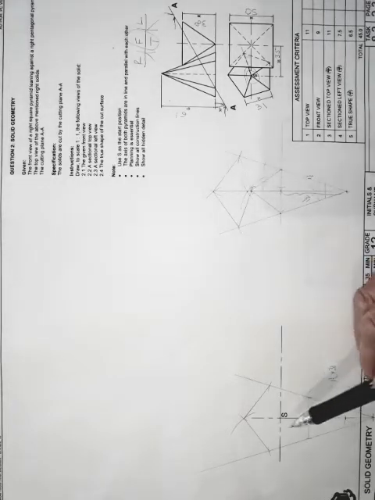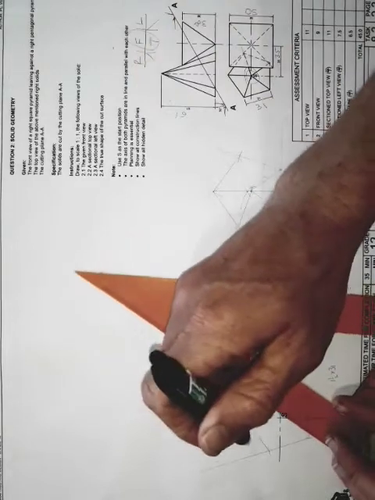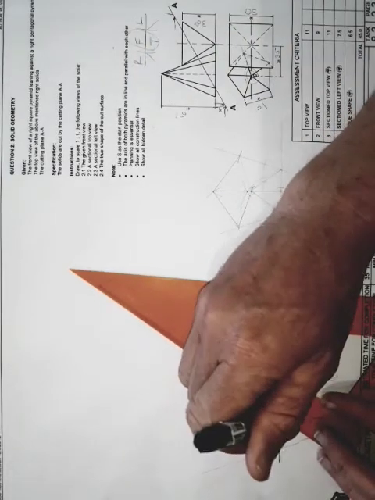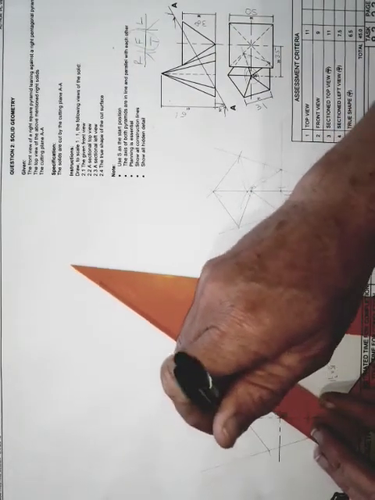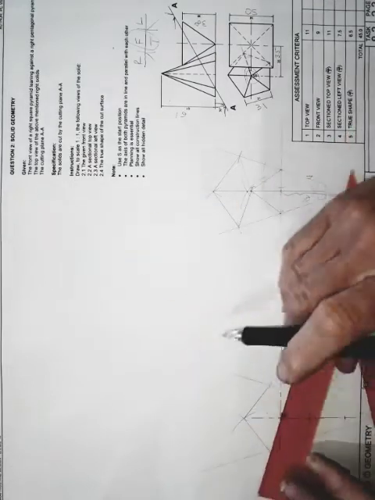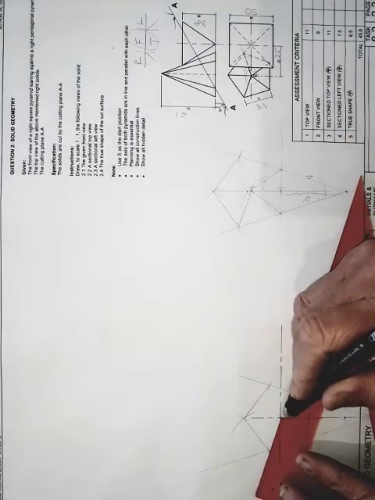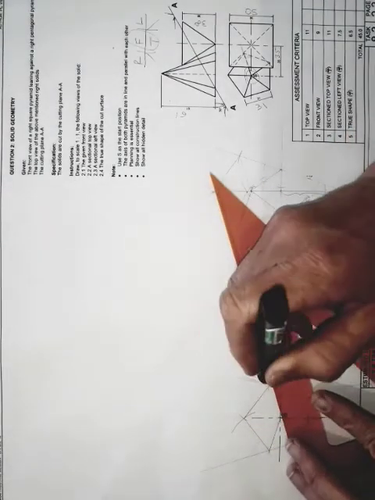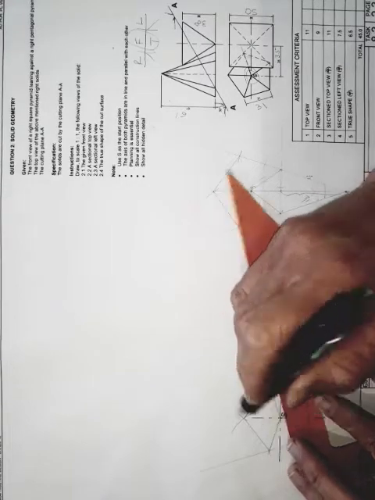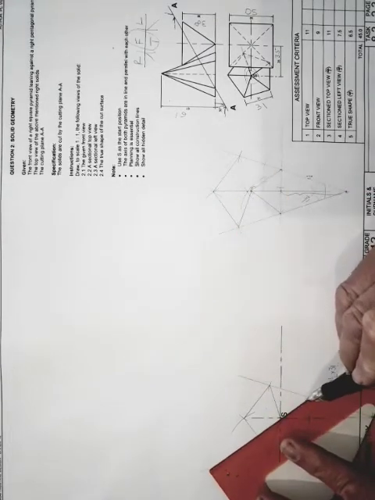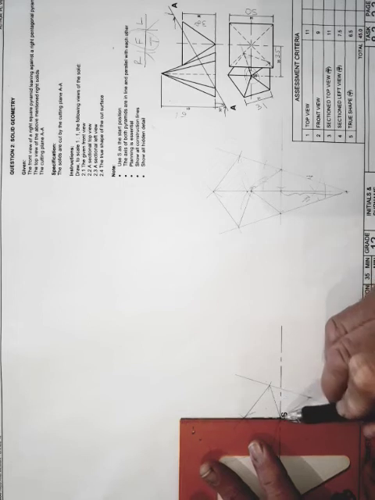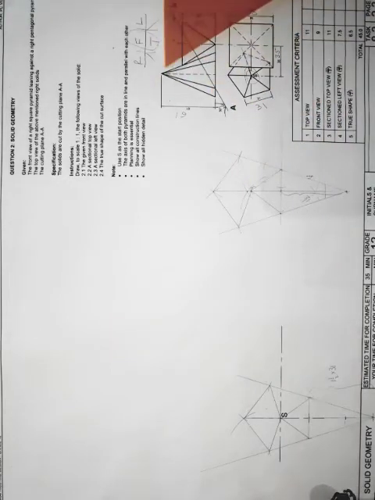Okay, now the next thing I'm going to do is I obviously need to draw in the center lines here. So I am going to just quickly draw in the center. I'm not going to draw too dark because we are going to do a section. So I'm going to do this quickly. Alright, I've completed my pentagon here. Now my next step is I'm going to draw the front view of this pentagon.